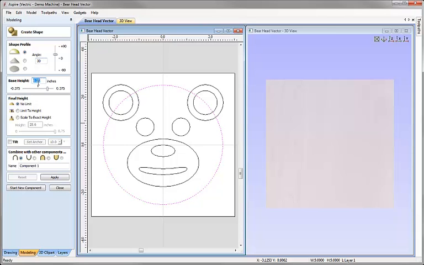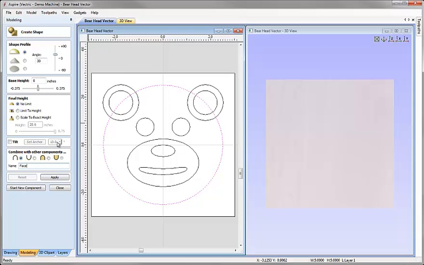Then we want to check, and the base height should be set to 0, and the final height here should be checked next to no limit. Now we're going to come further down the form, make sure that tilt is unchecked. We're going to make sure that the first option here that shows how the shape we're going to make will combine with our other components is checked, and this, if we hover over it, shows you that that's going to set that to add. And then we can come down, highlight the text here, and give this component we're about to create a name. In this case, let's go ahead and call this face.